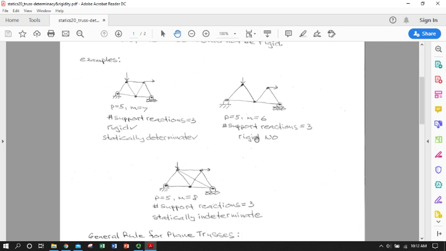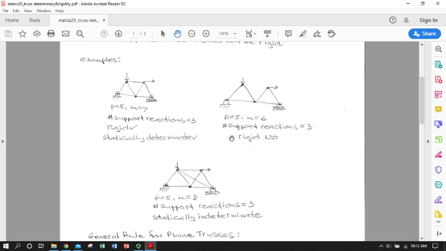Rigidity, I guess, if you want to think about it, is a way of saying that you are susceptible to not being in static equilibrium, because depending on the exact values for the applied loads, you might not be accelerating. But rigidity in the sense of trusses says it doesn't matter what the applied loads are. I will not be accelerating. I can be in static equilibrium irrespective of the applied loads by simply changing the values of the forces in my members, provided that I don't exceed some material property.